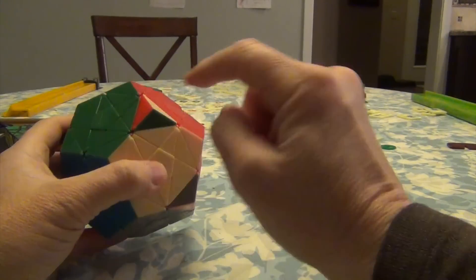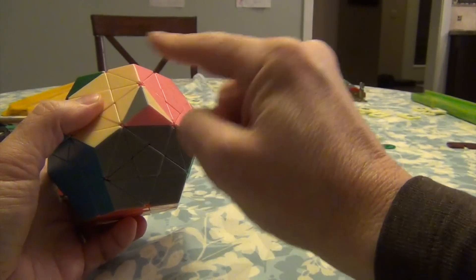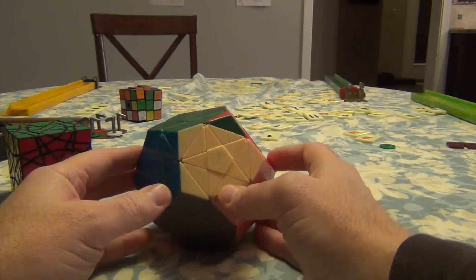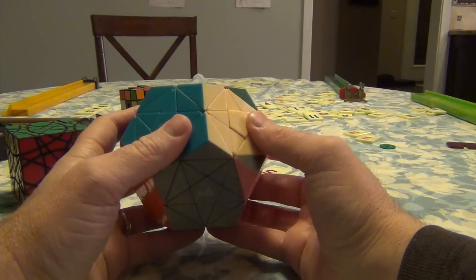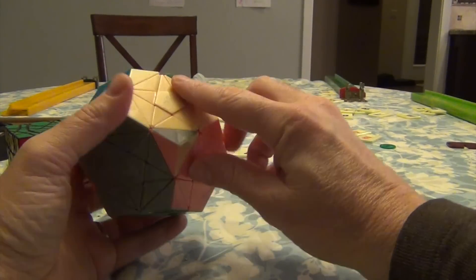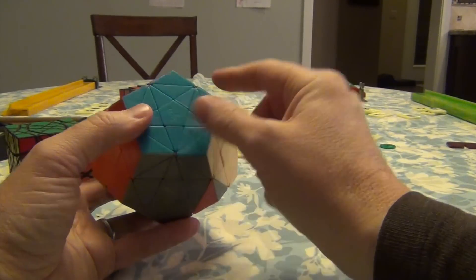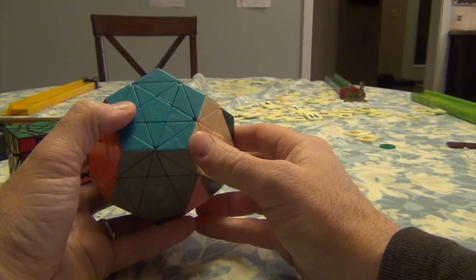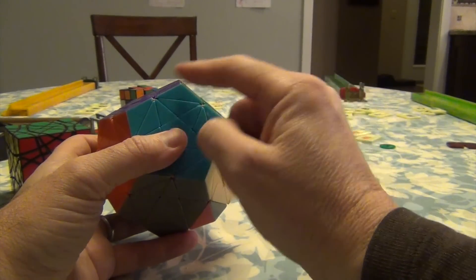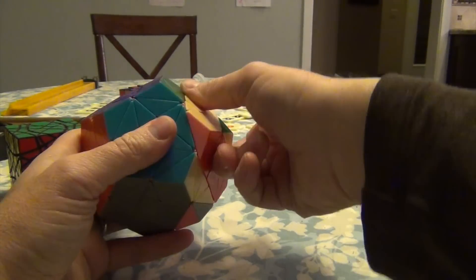Now, what you're going to notice is this has to go clockwise, and this has to go counterclockwise. So clockwise and counterclockwise — that's what you're going to see. If you see that's going on, you didn't cause a corner twist — you did fine. So what you're going to do is put the two pieces that have to go out into configuration so you can do the algorithm. In this case, this can move to here. If I hold it over here, these are going to participate with that. Just remember, this one does not have to be turned.